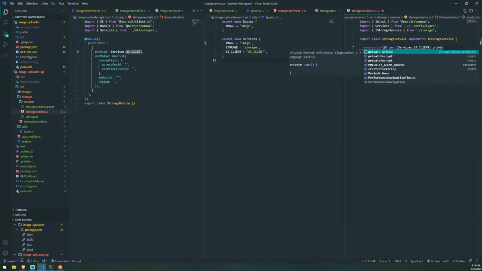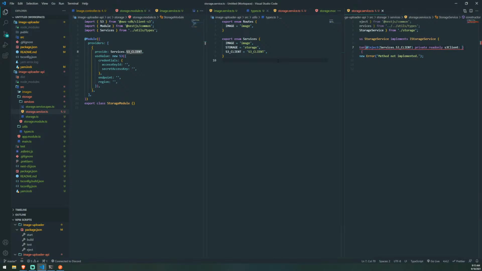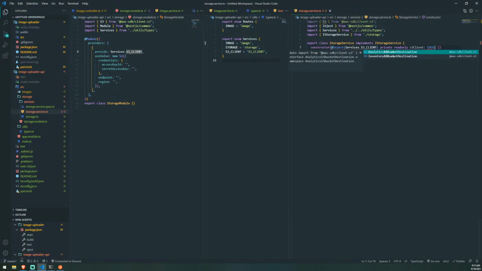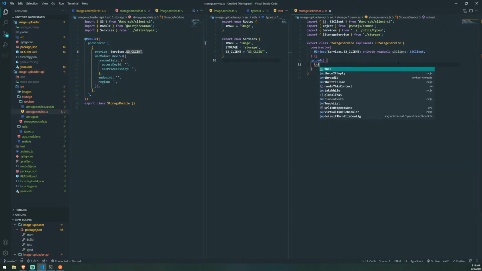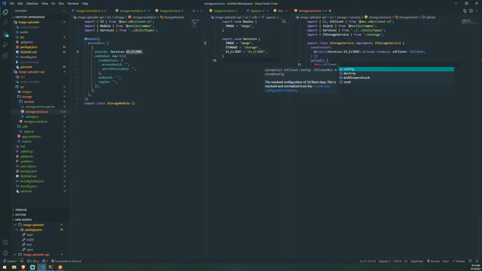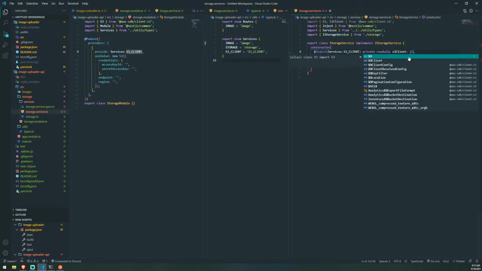So this is how we're going to get the actual S3 client. So instead of creating the instance of the S3 client, we're creating it in one place and then we're injecting it into the class that we needed. So this is known as dependency injection. So now what I can do is I can do things like this. So watch, I can now reference this.s3, it's S3, not S3 client, sorry.